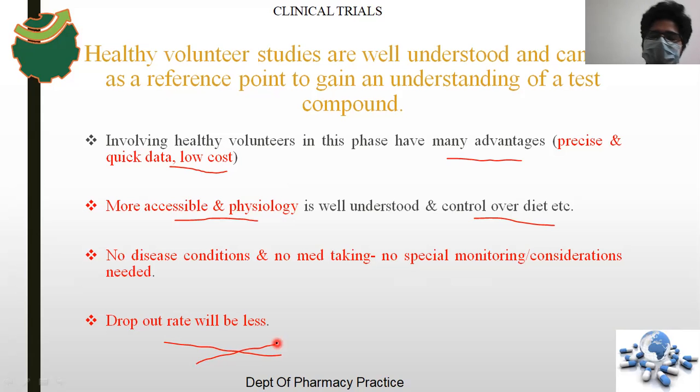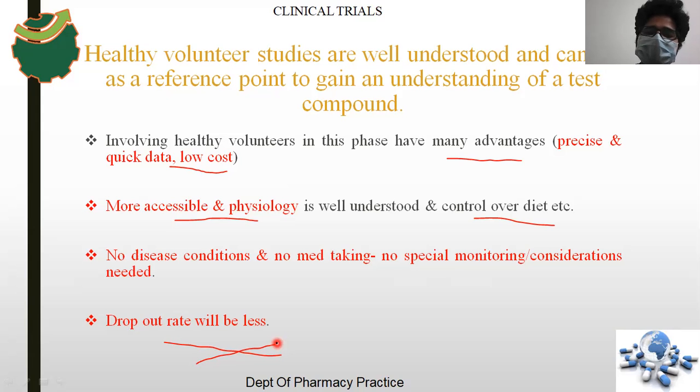That is nothing but your dropout rate. So consider you started with 100 people, and after completing your phase 1, or after completing your studies, only 70 people are there with you. The remaining 30% are dropped out, meaning they were eliminated or removed from the study, right? So that is the dropout rate. Out of 100, 30 people are eliminated or removed from the study by the end of the study, which means 30% is the dropout rate.